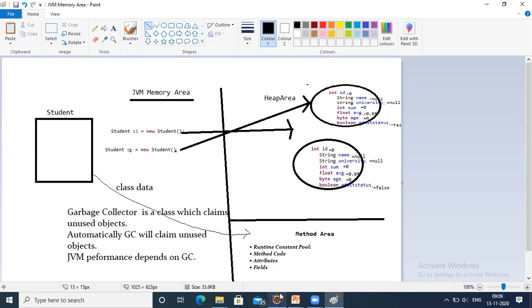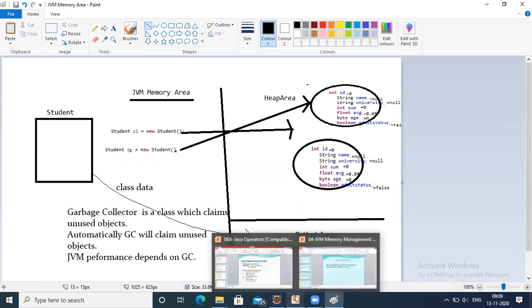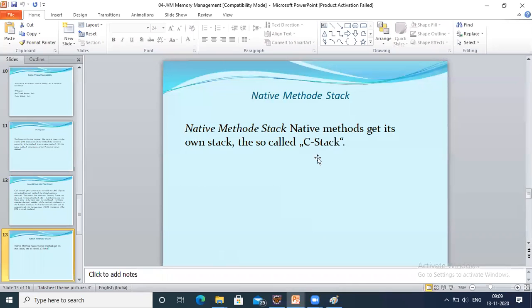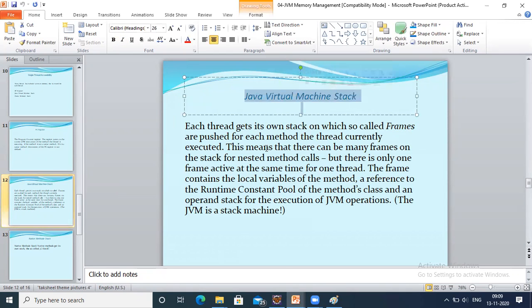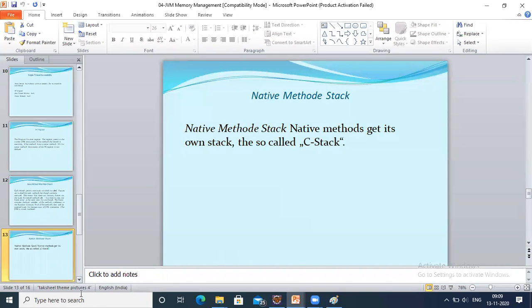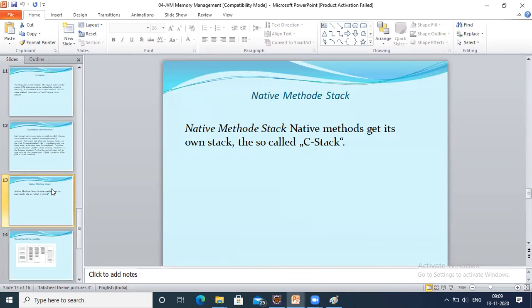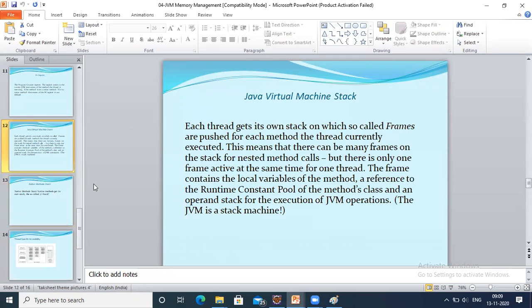And when we go to the threads concept, when we discuss multi-threading, at that point you will better understand these JVM stacks and native method stacks. So at a very high level, this is for thread data. JVM stack is for thread pools. When we create a thread, whatever data the thread requires will be stored in JVM stacks.